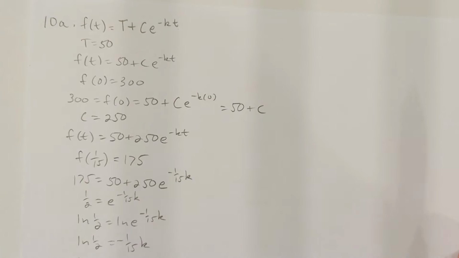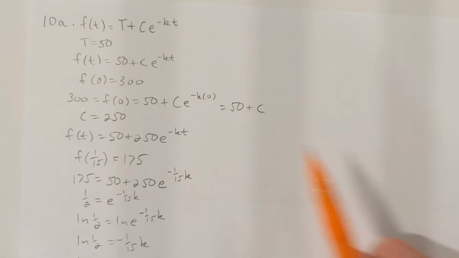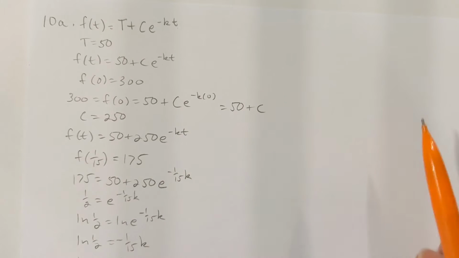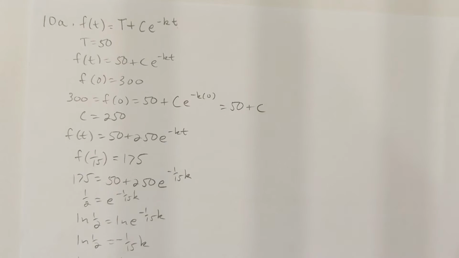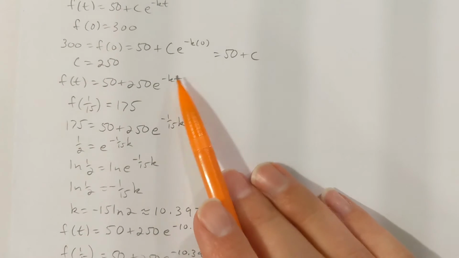Okay. Now, before I find out what's happening after 12 minutes, I need to finish getting the constants that are specific to this problem here. I've already got T and C identified. The last thing would be to get the K value.